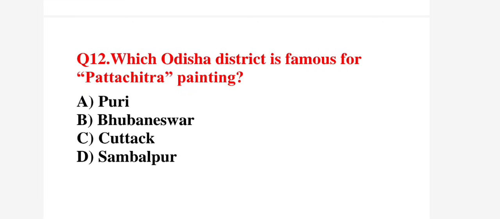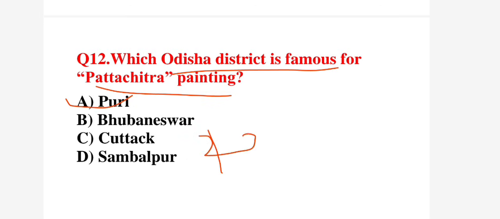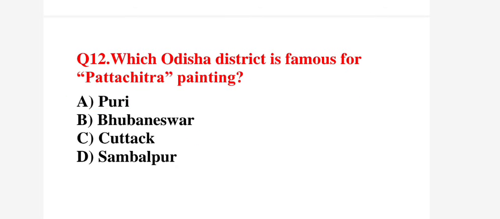Which Odisha district is famous for Pattachitra painting? Very, very important. Okay, Pattachitra painting. Option A, Puri. Option B, Bhubaneswar. Option C, Cuttack. And option D, Sambalpur. So what is the right answer here? So here the right answer is Puri. Okay, can you tell me which place of Puri is famous for Pattachitra painting? Yes, that place is Raghurajpur. Raghurajpur is famous for the Pattachitra painting.